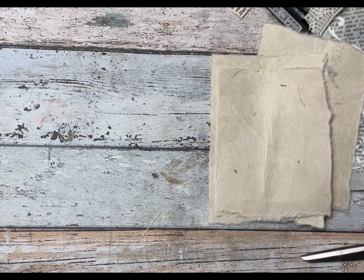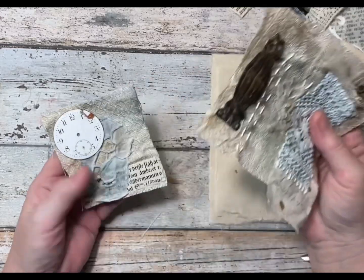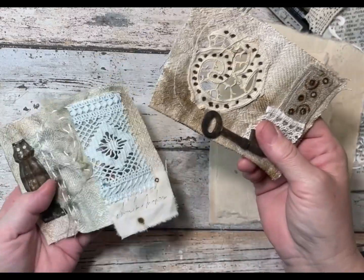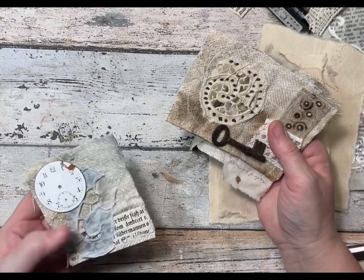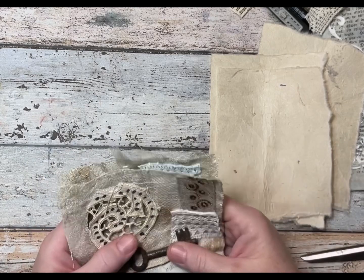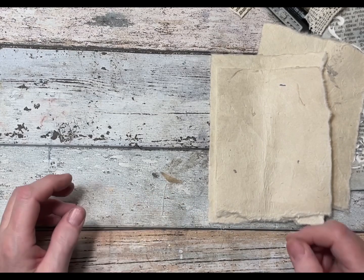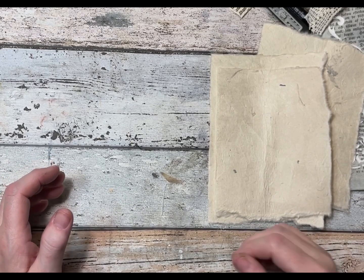Last night we did some rustic ephemera, and these have dried overnight. I'm going to sew these metal pieces and this key with some threads, but I don't think that's so fun to watch, so I will do that off camera, and instead we will continue and do some more pieces. So grab your papers, your textile pieces, and whatever you want to play with, and let's see if we can make something fun.